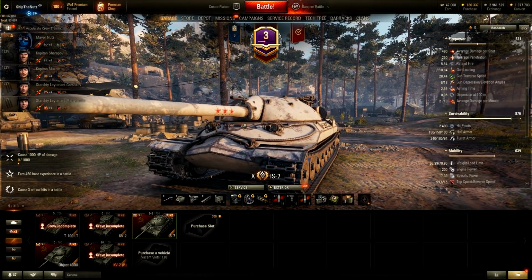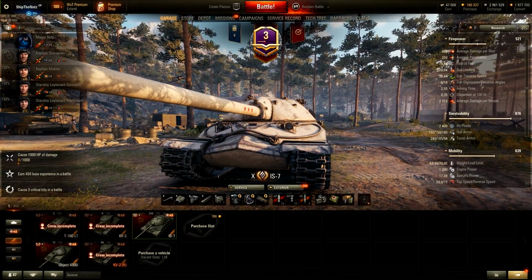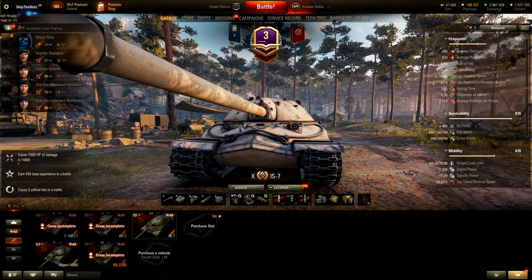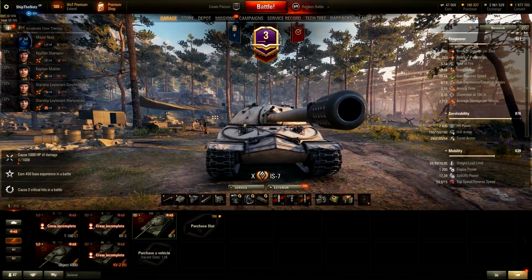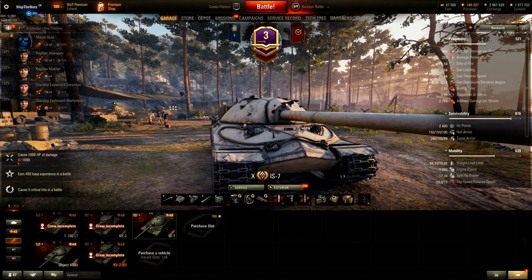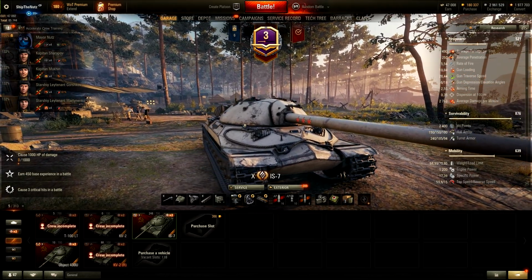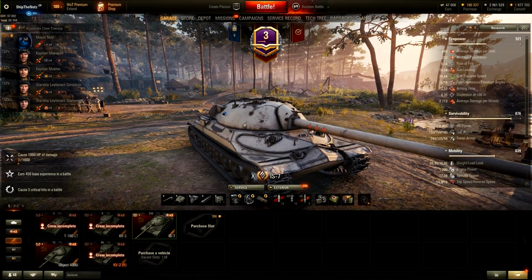While the IS-7 is, in my opinion, one of the better tier 10 heavy tanks in this game, still it is the oldest Soviet-Russian tier 10 heavy tank in World of Tanks, but it is still a really solid one. It may not be the meta-est of the meta tier 10 heavy tanks anymore, but still it is close to the meta game and I like it.